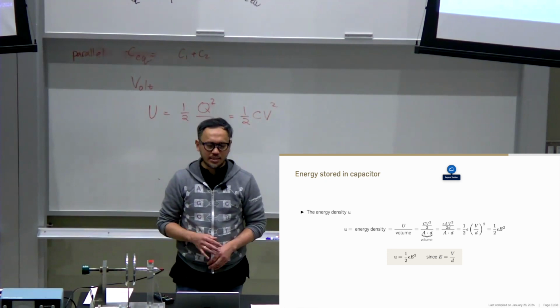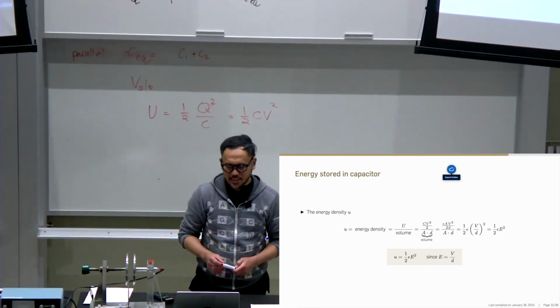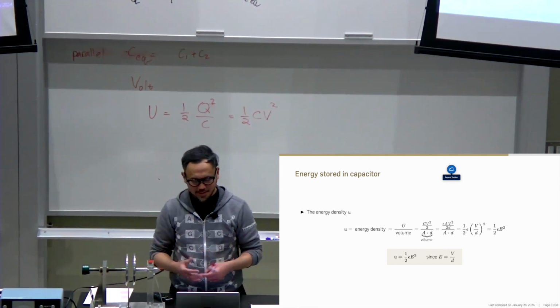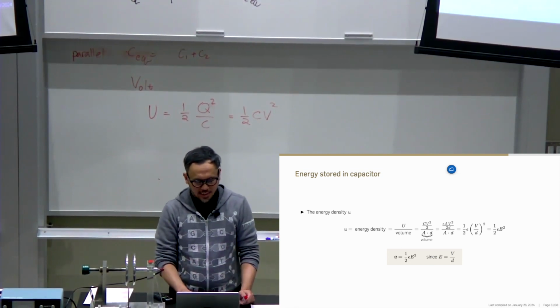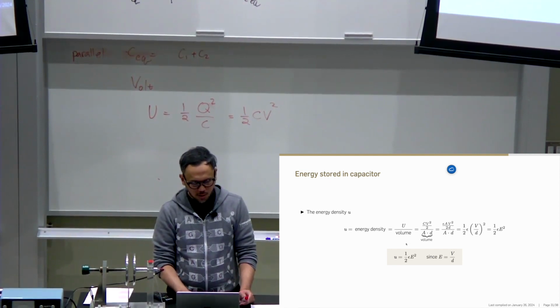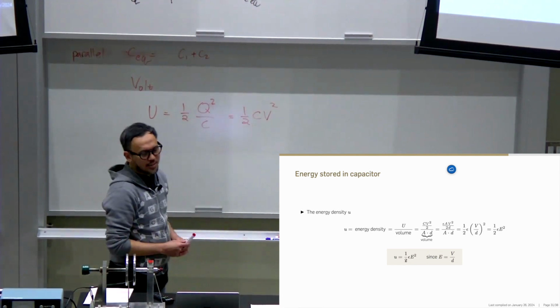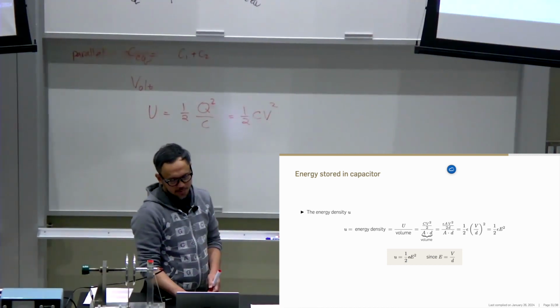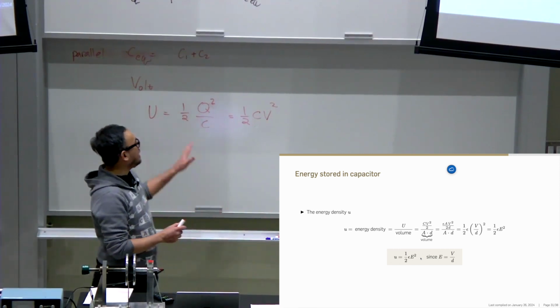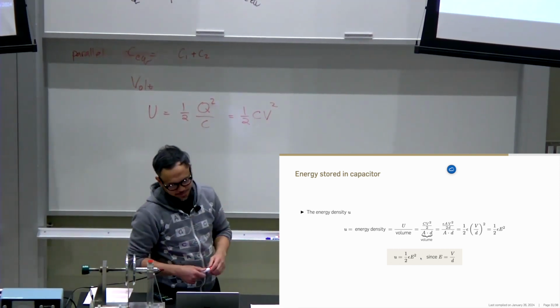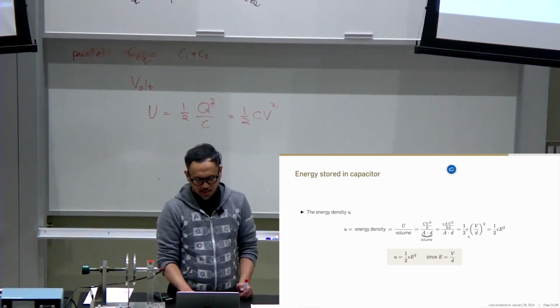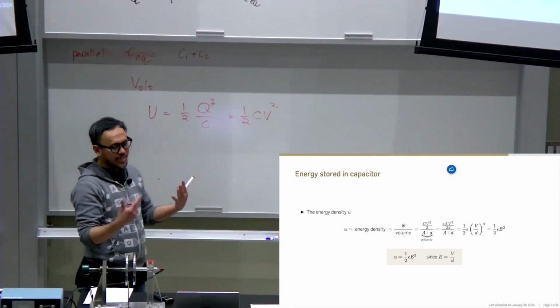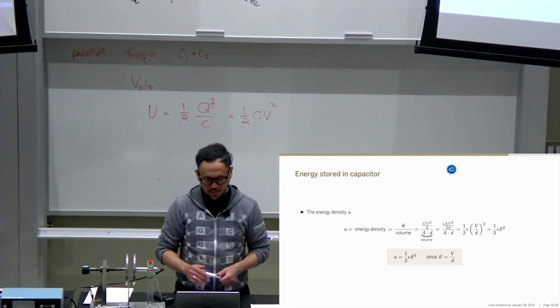The next one is there is a concept called energy density. Energy density is simply the energy per unit volume. And for this class, you will be given the formula. So the energy density is capital U divided by volume. The symbol for the energy density is small u. Okay. And it looks like 1/2 epsilon E squared. And E, you can calculate if you know V and D. And the way to derive the equation is by using capital U divided by A times D. Area times distance is the volume.